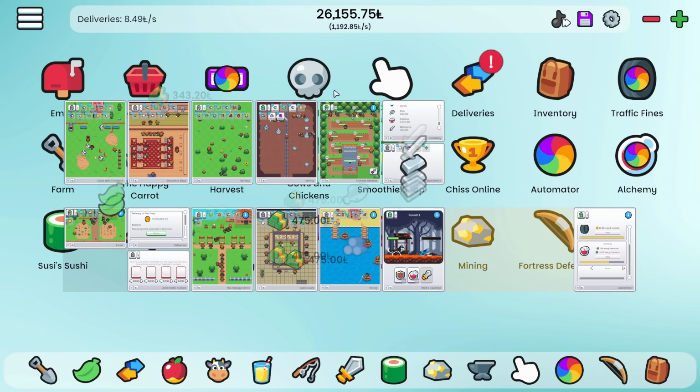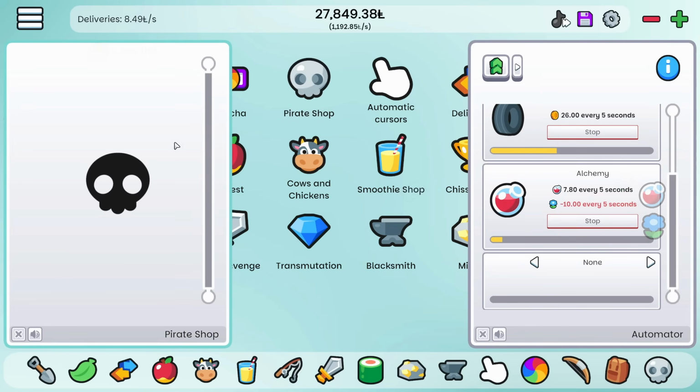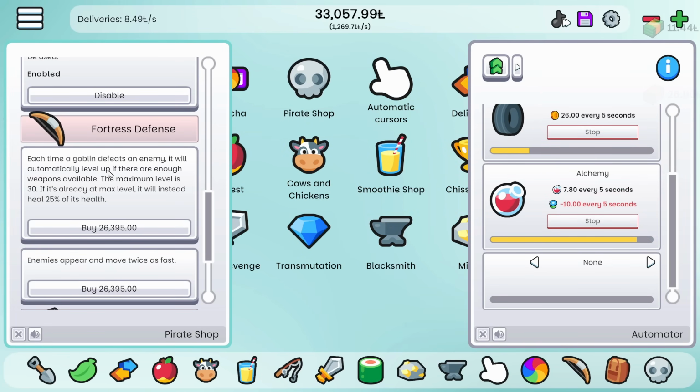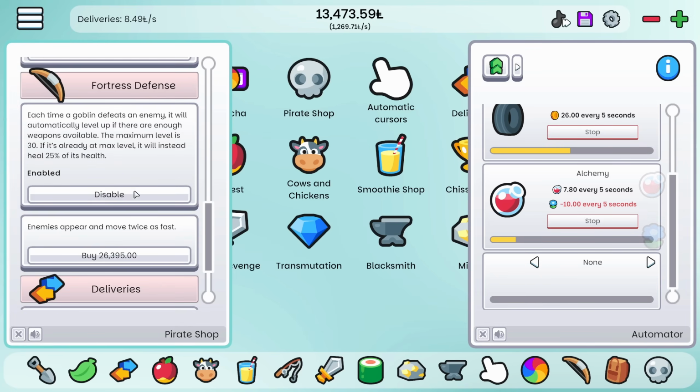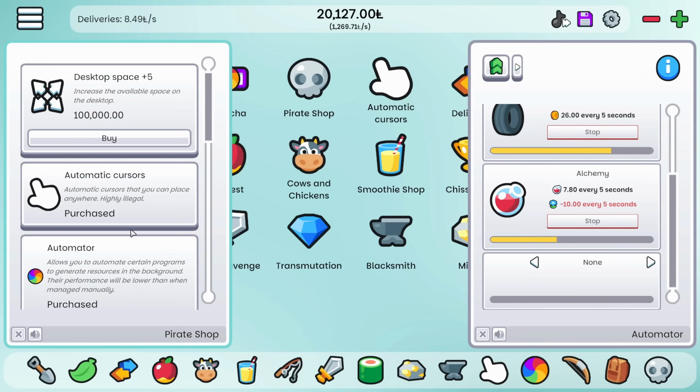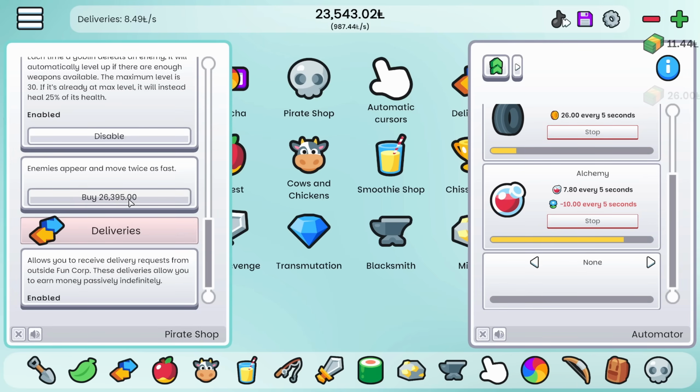What I am going to do is check the pirate shop and see what those two upgrades were. Fortress defense. Automatically level up if there are enough weapons available. Maximum level is 30. It'll instead heal 25% of its HP. Yeah, fine. Enemies appear and move twice as fast. Yeah, I will get that upgrade because that means we are going to be able to dispatch the enemies more quickly, which is going to make my life a lot easier.